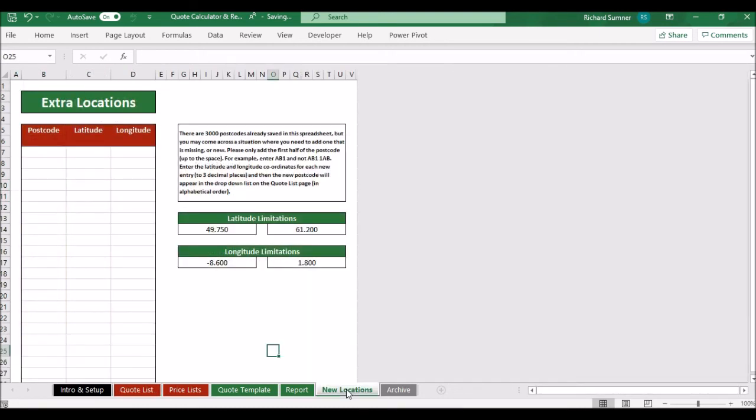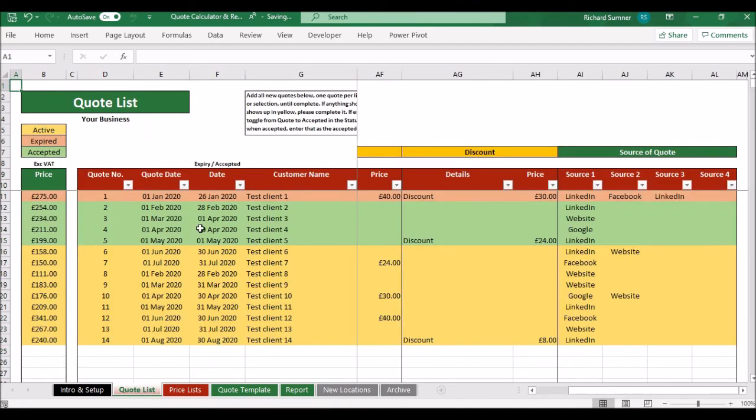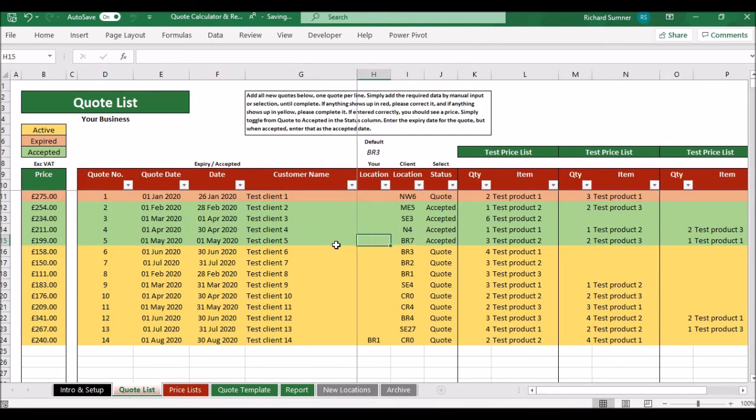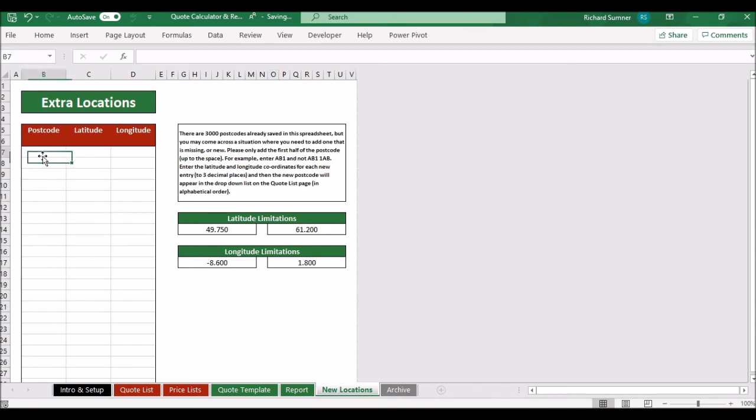And last but not least, the new locations. If you put in a postcode, remember I spoke to you about these postcodes here, whether it be postcodes where you're starting from or where you're going to. If any of them go yellow and it says, actually, I don't understand that postcode, you can either select another postcode, or if you want to add that location on, simply come to new locations, put in the postcode. So if you want to add in ZZ1, it says here, what's the latitude, what's the longitude. Make sure that they're between these, because those are all the longitude and latitude for the UK. So if we say latitude 50.0 and longitude -4, for example, it'll then know where that is on the map.